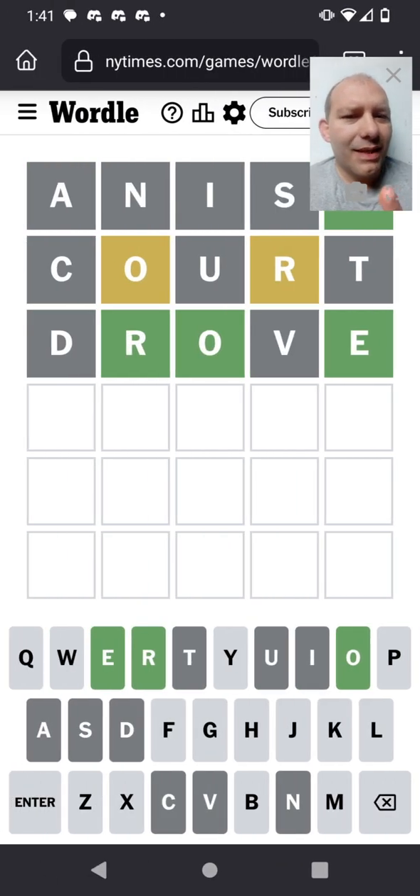I was right about that, but the D and the V are wrong, so I still need two more letters. There are several things that could fit here. This is one of those pitfalls where if you were just trying a new word each time you could run out of guesses — a little more strategy is needed here.